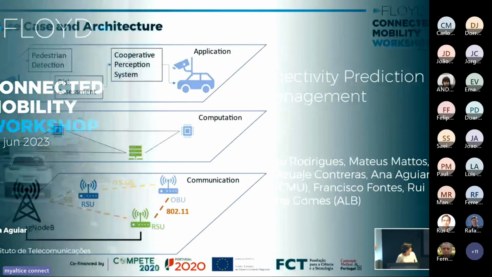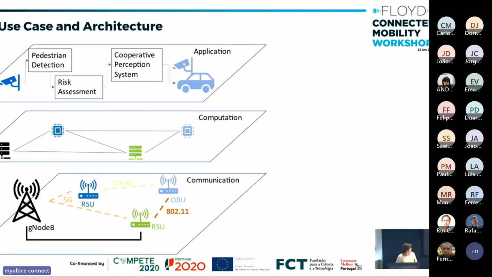So we'll start with our use case, as we mentioned before, about a vulnerable road user crossing the street somewhere, being observed by a camera, and somehow through a pipeline of services that can be located in any computational node, sending a warning at some point to a vehicle, or letting it know in advance of what it can detect itself. So that's the application layer, right?